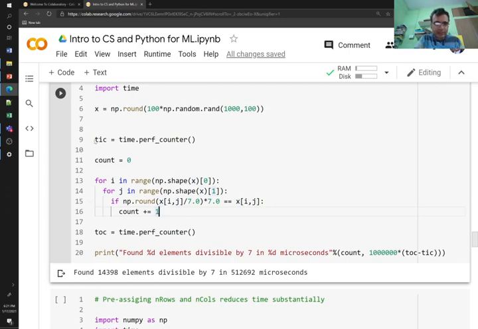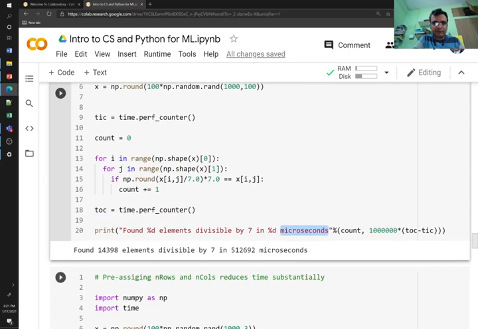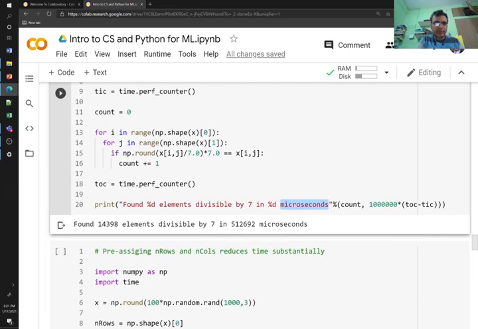You will see another thing that I have here, a library called time, import time. I am using a counter, tick and tock. Then I'm subtracting them, multiplying by 1 million, and counting the number of microseconds that I needed to compute everything between the tick and the tock.